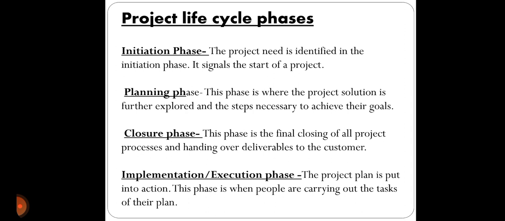At the initiation phase, the project needs to be identified and given the signal to start. At the planning stage, the project solution is further explored and the necessary steps to achieve the goals are defined. The closure phase is the final closing of the project. And implementation is where the plan is put into action. This is when people are carrying out the tasks of their plan.